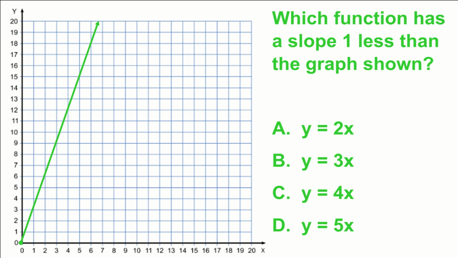All right, so sometimes they try to trick you with ones like this, okay? It's asking which function has a slope 1 less than the graph. So the first thing we got to do is find the slope on the graph. I know these are tiny squares from your seats. We got the y-intercept down here at 0, 0. So we just need the next point where it goes through a corner. Next point where it's going through a corner is right there. That means we went up 3 over 1. So that makes my slope here 3.